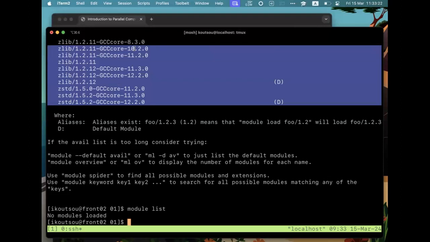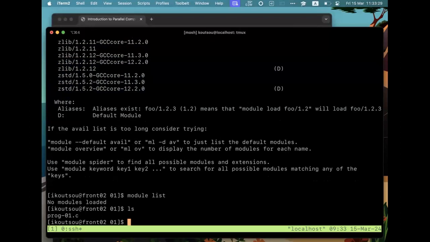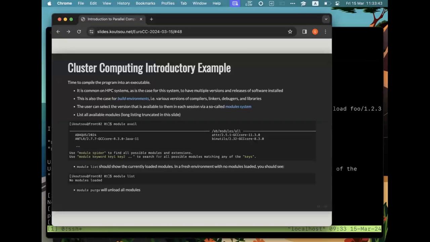So before we go on to compile this program, prog01.c, we want to make sure that we have the right modules loaded for this.